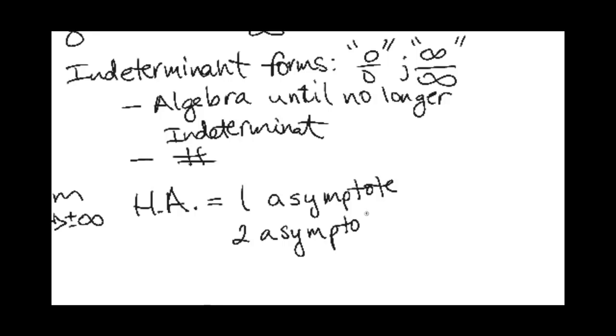And also it can't be 0, right? Because you can't have a positive and negative 0, it's the same thing. But if it's a number value answer to your horizontal asymptote and there's a square root, then you should get two answers. Okay, so that should clear up the concept of limits at infinity.